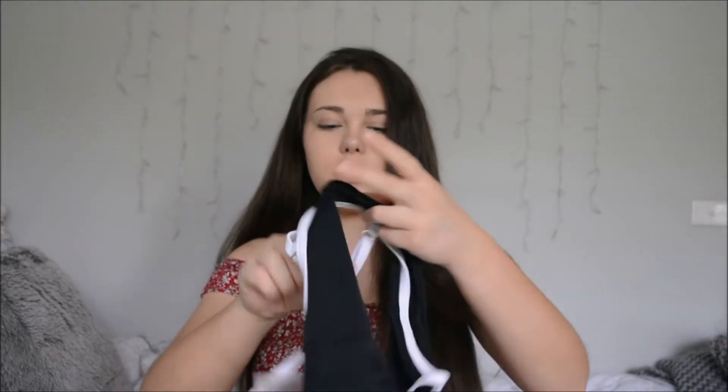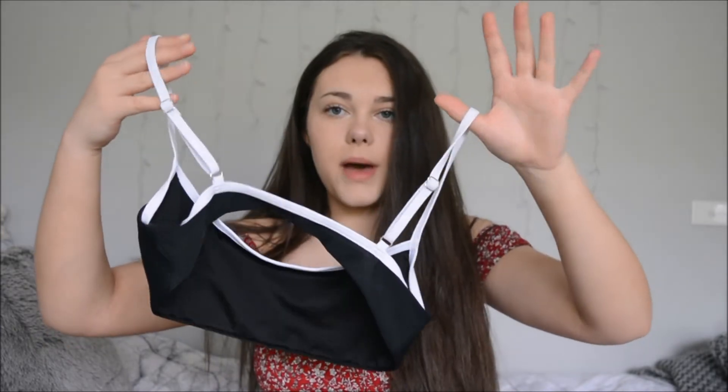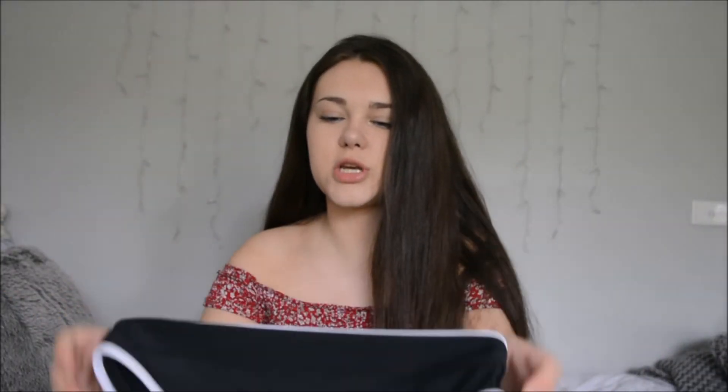Moving on to my favorite bikini I own. I think this is definitely my favorite because it's so cool. The top is the same sort of style, except this one has white along the edges. I absolutely love this bikini — it's so basic and minimalistic, which you know is my style. I love black and white, so putting them together makes me love it even more. On the back it has adjustable straps, though this one doesn't have a clasp. And these are the cutest and most comfortable bottoms ever — when I put them on I thought I'd literally be living in them. They're high-waisted with a super cool outline, really stretchy and soft.